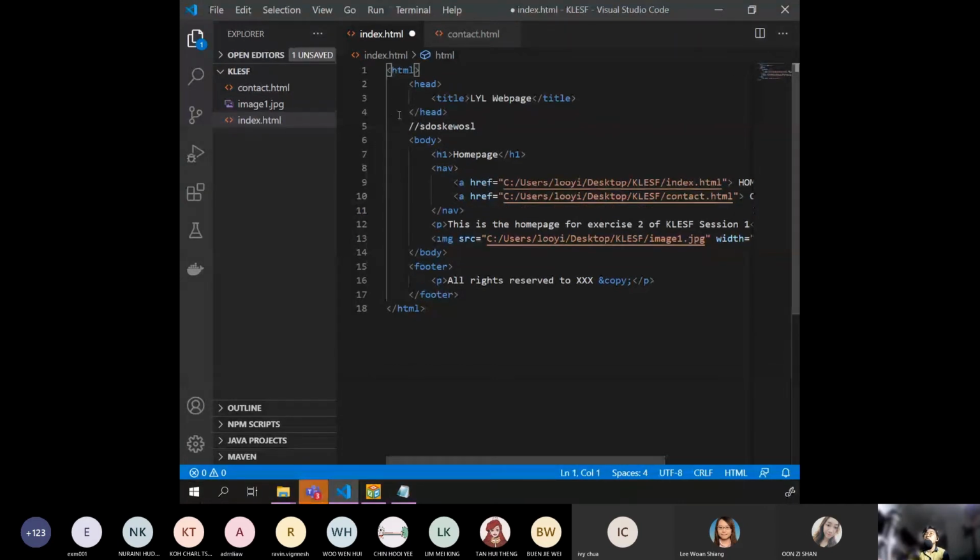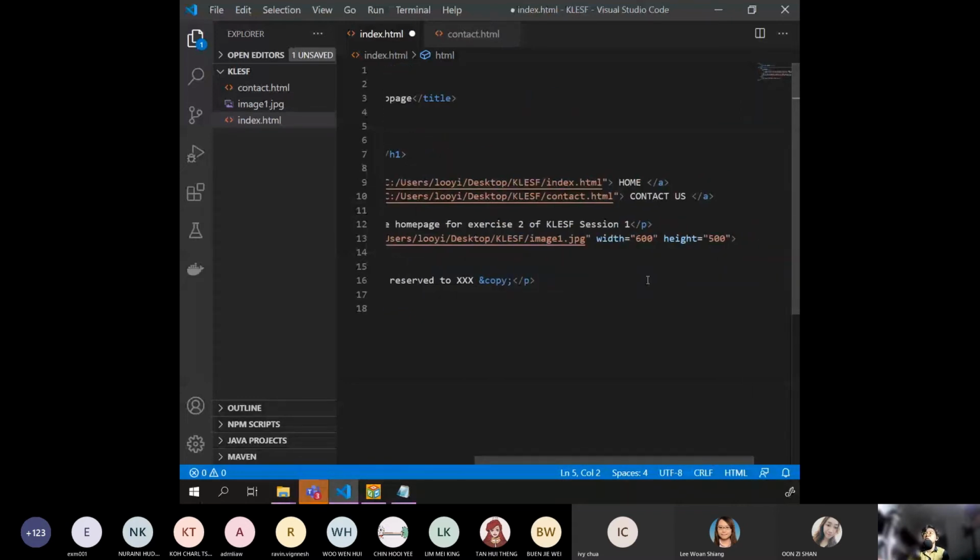Now, when we look into the pixels again, the pixels are determined by width and also height. So you can actually put the pixel, maybe some of us want to put it as 1080 times 720, whichever you prefer. But I've put here a 600 times 500. So it is with the normal width and height that we have come across, which literally means that the width and the height of that image itself should be 600 by 500 pixels only.